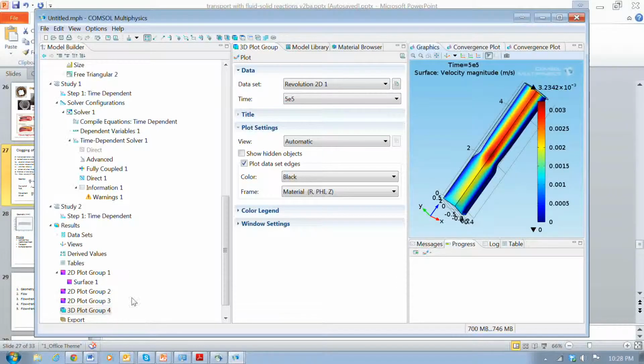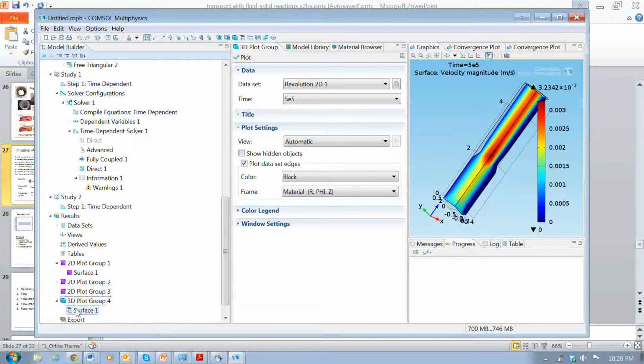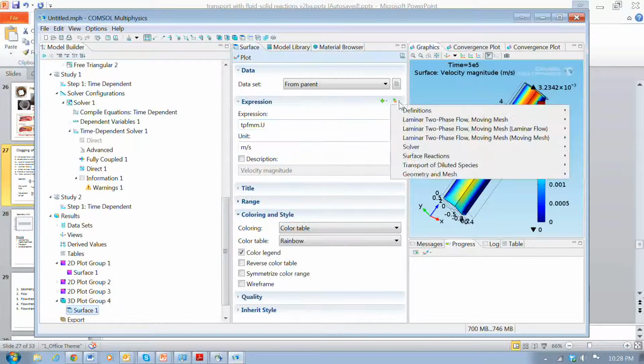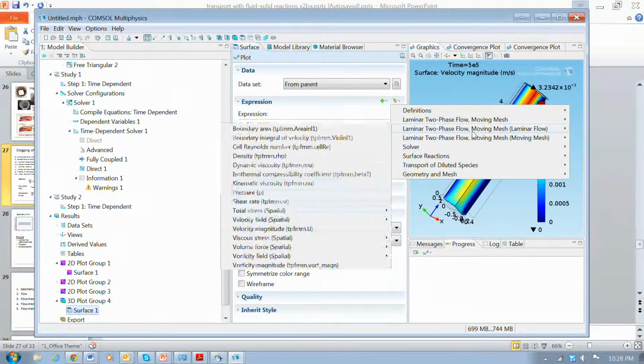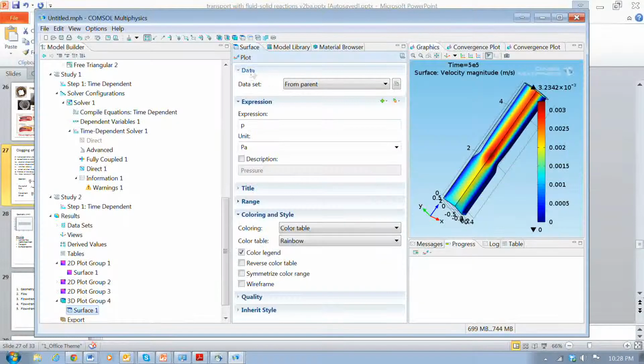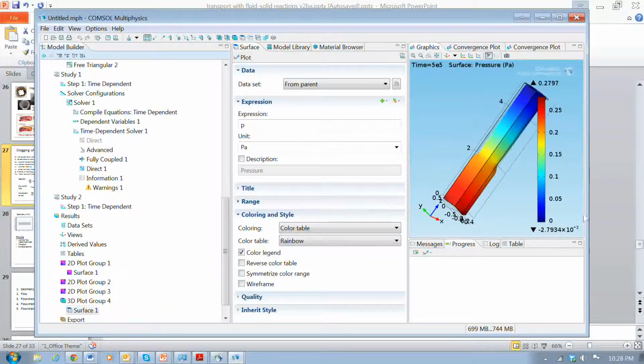And so one thing actually that we might want to do is, what we're plotting here is the velocity, but let's also try plotting the pressure. If we do that, here's what we get.